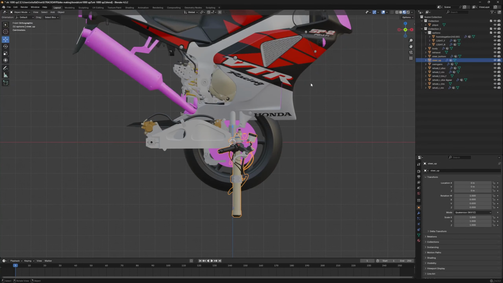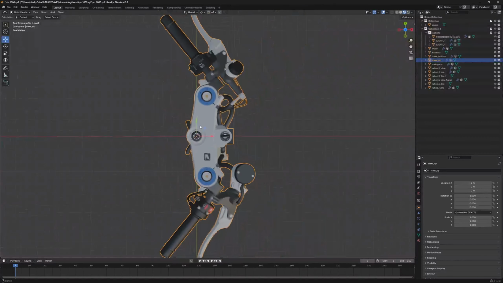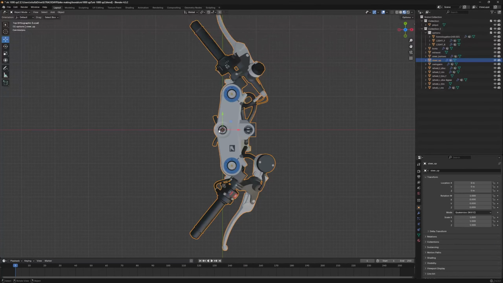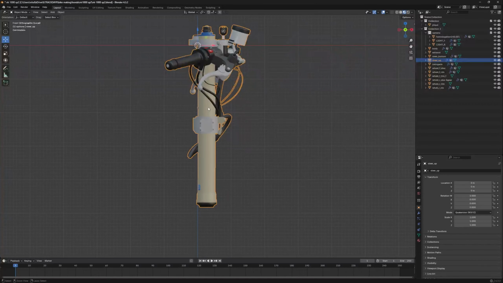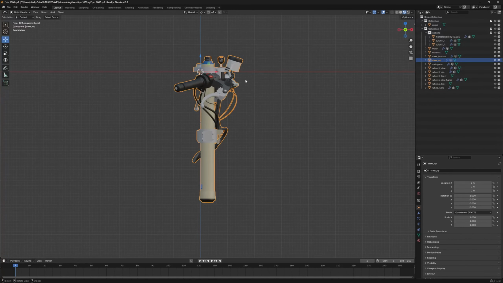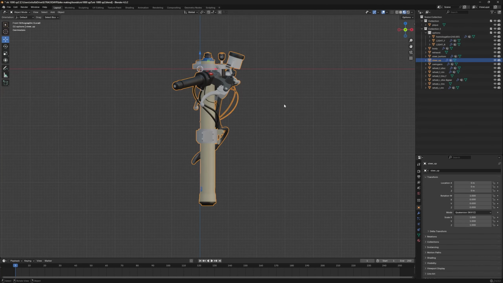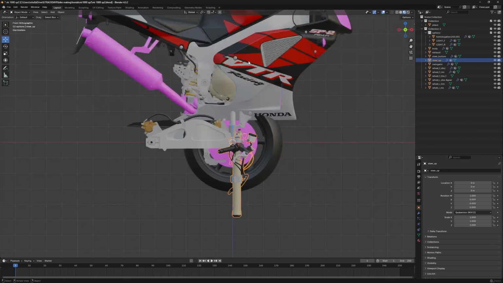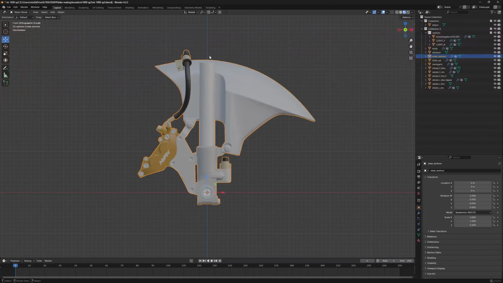For the steer up, it's also the same thing. The pivot point is here. You need to have it at the center, and you need to have it really at a 90-degree angle, basically. And for the steer bottom part, it's basically the same thing.